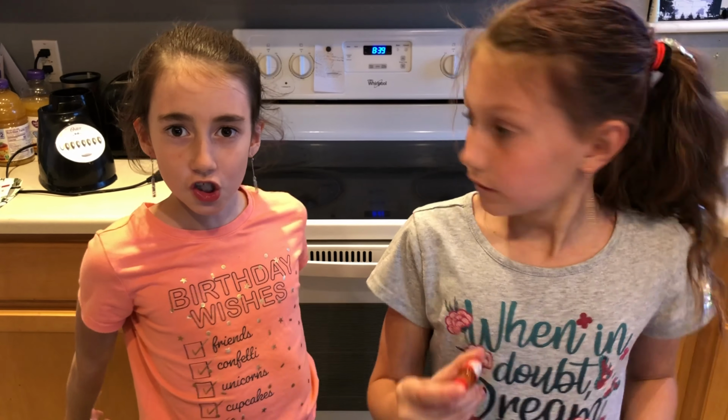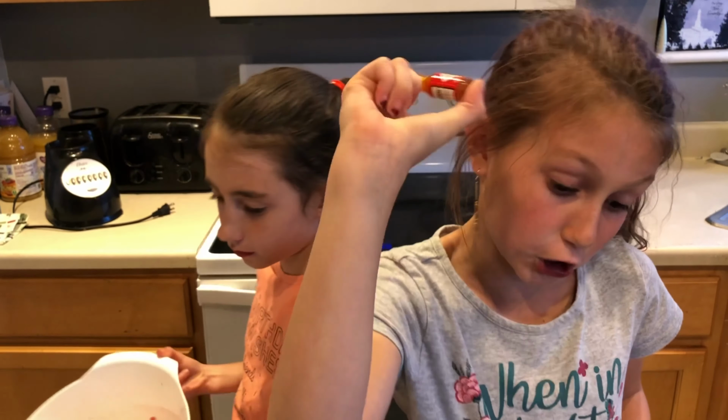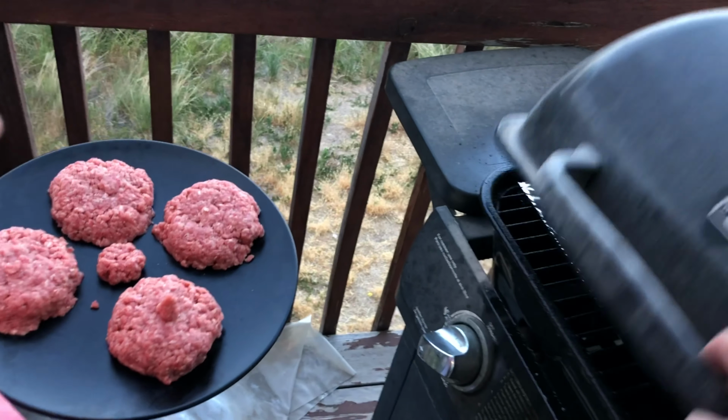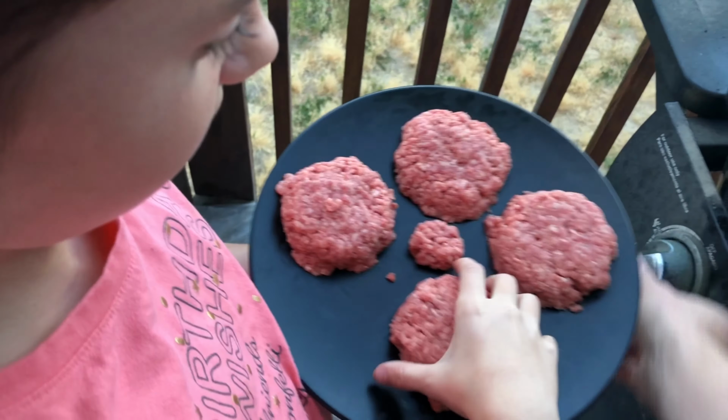Mayo on your burger? Yeah. Yep. No, that's delicious. To your bacon deliciousness. And then my dad wants a little Tabasco on his burger. We also got some ketchup. Let's do it. Yeah. Ready? Ooh, hot. Let's turn this down.